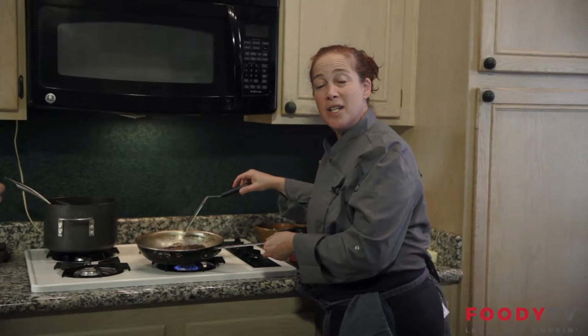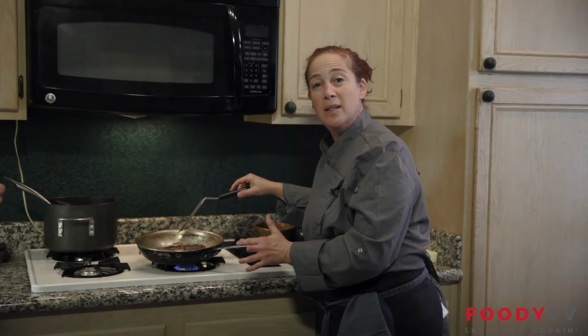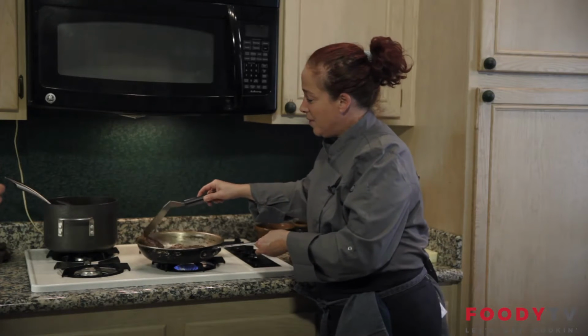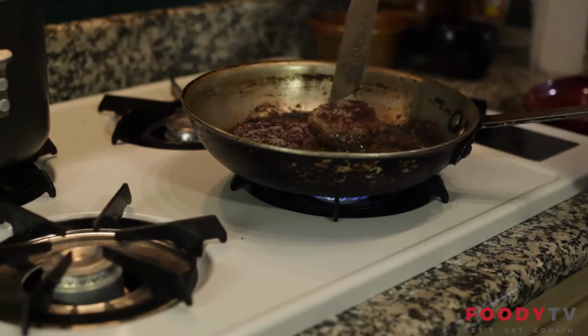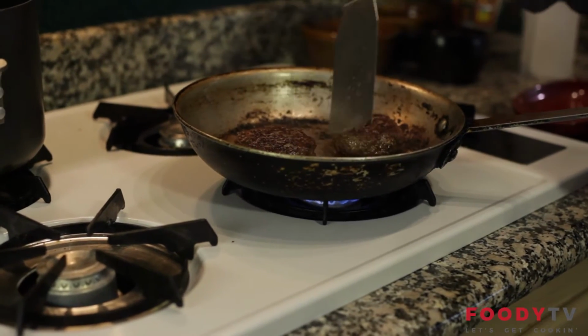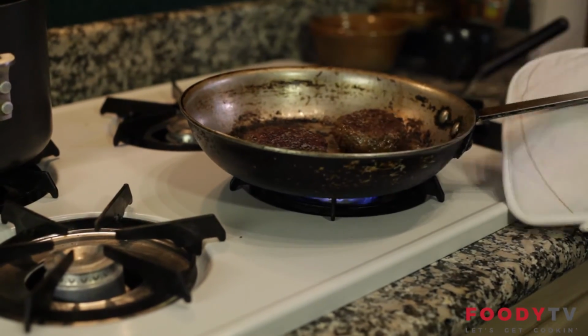Now that we have these cooked, it took about 7-8 minutes. I tend to like medium well. Your guests will tell you what they prefer. Very easy to get different temperatures and settings for your guests when you're working with a pan. You have a lot of control on it. So now, let's go make a burger. Let's make sure I don't burn my hand.